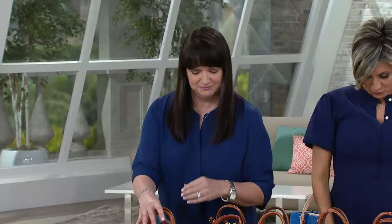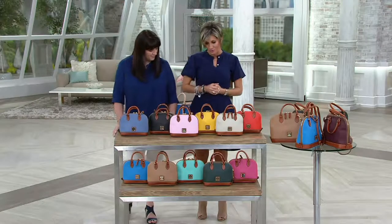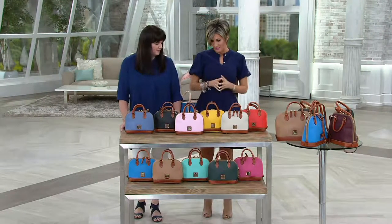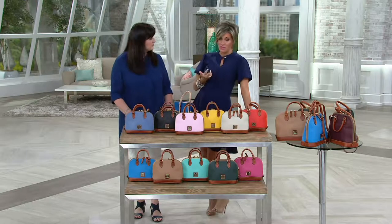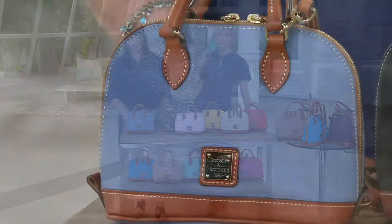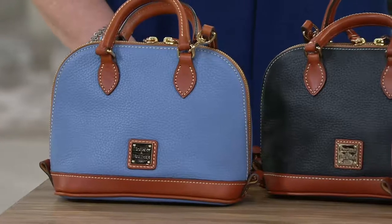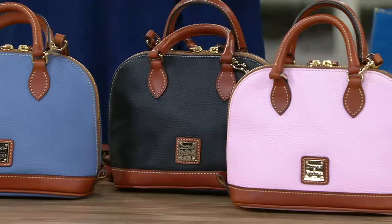We often say they make great gifts — like her first Dooney. I love this bag. I can't wait till I have a granddaughter so I can say, 'Here's your first Dooney and Burke.' Sue's gonna take you through all the colors. Same easy pay we've been talking about the whole first half of this show is in full effect right here — $35. Think about it as a gift: Mother's Day, Easter basket, graduation, christening, sweet 16, wedding, maid of honor.